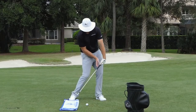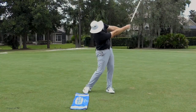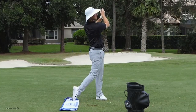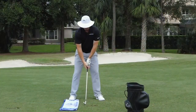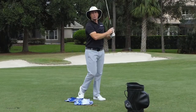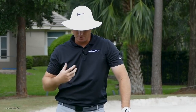I've got some forward shaft lean, really leading with these hands, and I'm going to make that good full finish just like I did on the last swing. There we go — nice and solid, hit that one right at the flag. Now if I do this incorrectly and start to flip a little bit, I'll start to catch this towel and whack it pretty hard. If you use a small towel it's a little bit easier — it's not going to get all tangled up if you happen to hit it. This gives you direct feedback so you can make that nice down and through swing and really compress the golf ball.